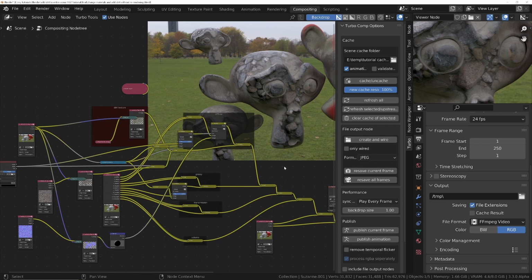Or, if you're not using Turbo Tools, then you must be using a multi-layer EXR that you've already saved out, and in that case, all you do is make sure you don't have a render layers node in the scene, so we delete this, and then when you render an animation as normal with Ctrl F12, it will output the multi-layer EXR image sequence with these modifications made to whatever you've set again in Blender's output section.